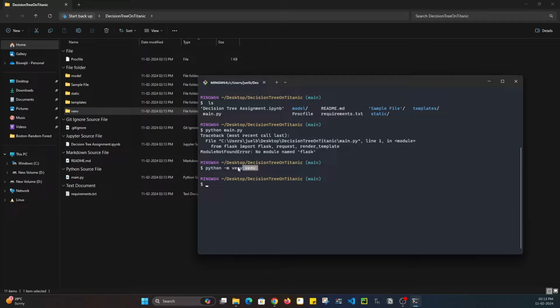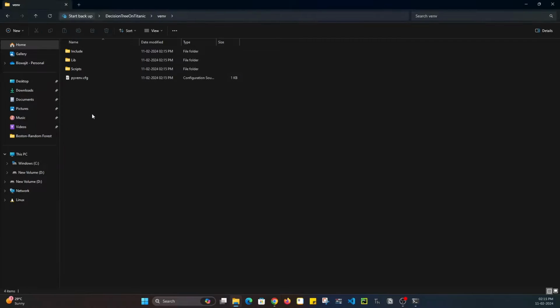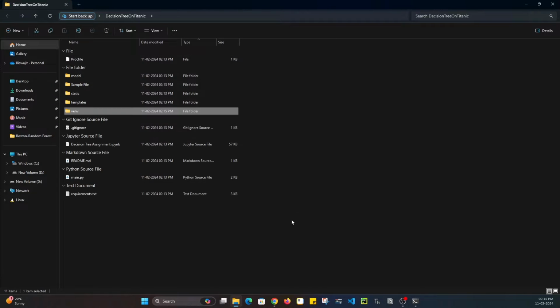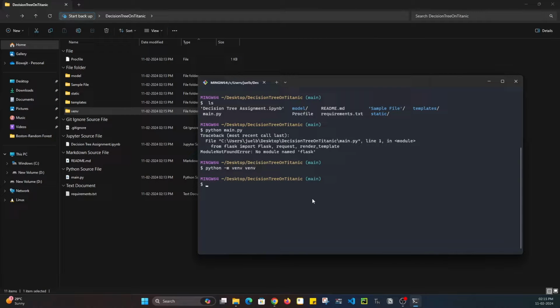I have created the virtual environment. Okay, the venv is present. Now I need to activate the virtual environment. The process in which you do that is source venv/Scripts/activate. Okay, activate. And you can see venv got activated, and this is the proof that it got activated. So you will see this particular venv present within brackets.